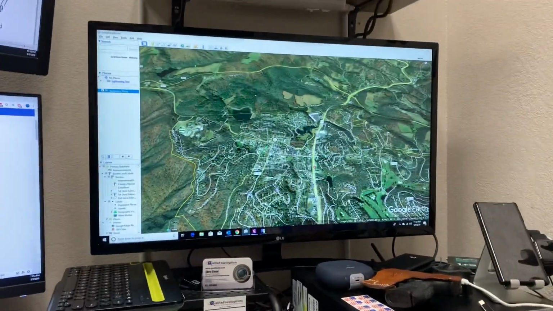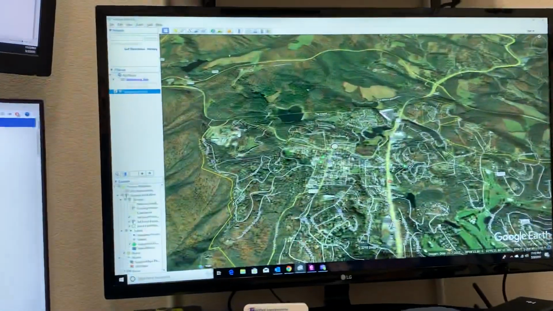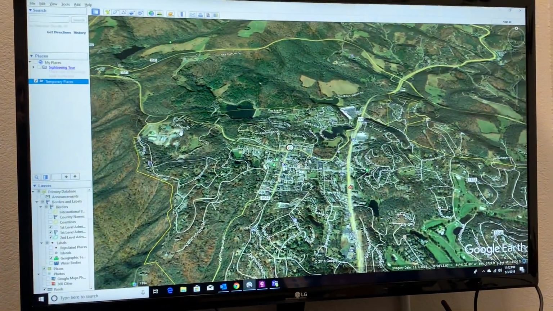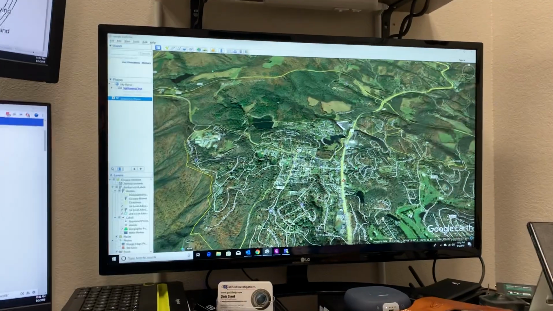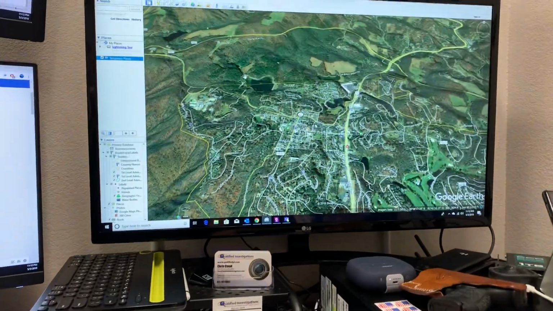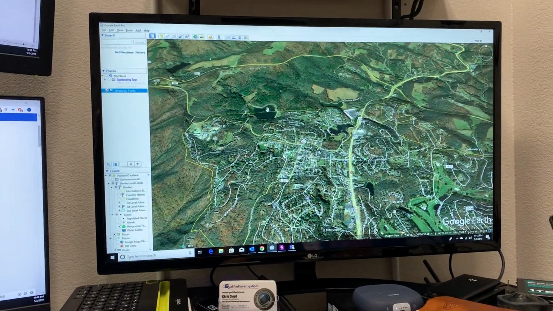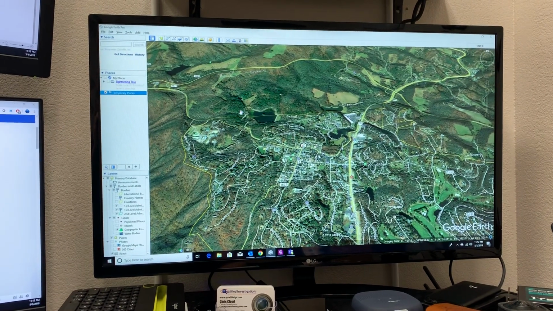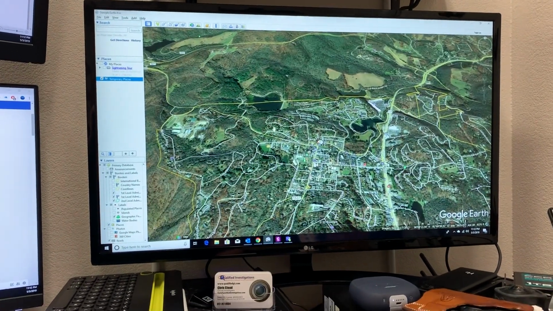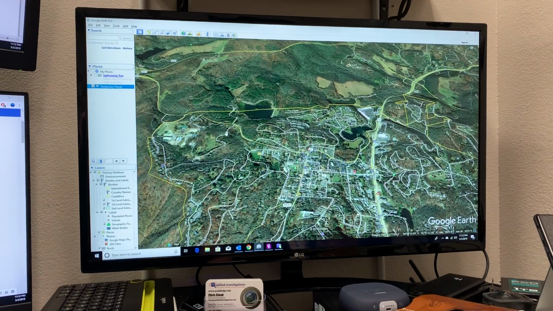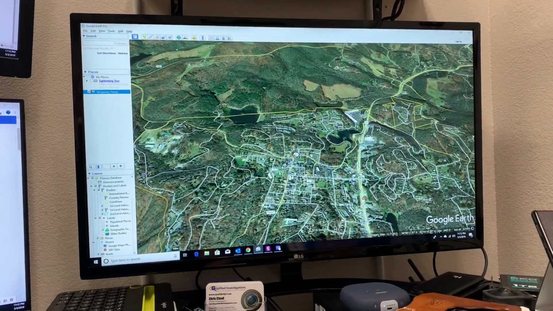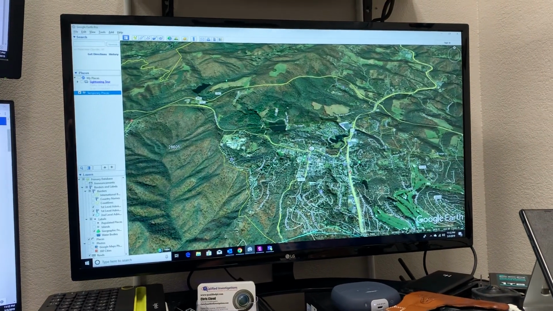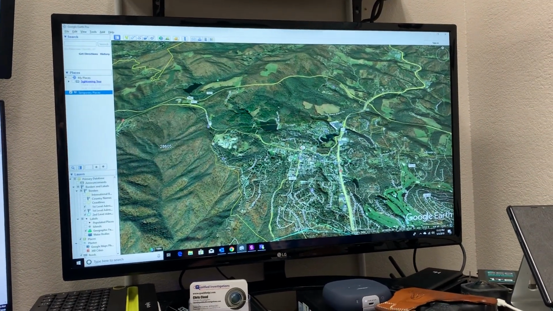Hey guys, I want to show you how easy it is to measure with Google Earth Pro. I just put this computer together, so I downloaded it real quick to do this. I chose North Carolina because there's hills. If I did it here in Texas, I wouldn't be able to show you a couple of the neat tools. So we're in North Carolina, I think this is part of the Blue Ridge Mountains.